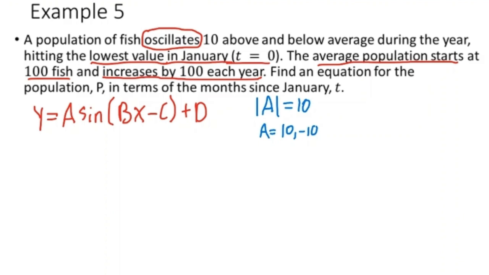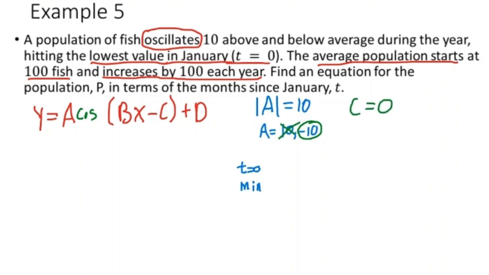If we take a look at the fact that we start at a low value in January, which is t equals 0, we're starting with a minimum value. Well, that tells us two things. If we think back to the clock or Ferris wheel problem, the fact that our pattern at t equals 0 is starting at a minimum tells us that, instead of using sine, to avoid having a phase shift, we should use cosine. Also, to avoid having a phase shift, instead of using positive 10 for A, which would mean our start of cosine would actually be A plus D, which would be higher, a maximum, we should use the negative value of A. That way, negative A plus D would be the lower value. So we're going to make A negative 10. Thanks to these two choices of using cosine and making A negative, we'll get C equals 0 because we would have no phase shift.